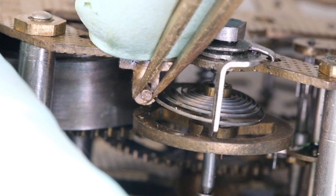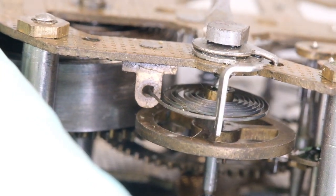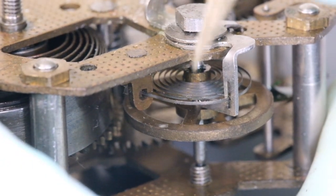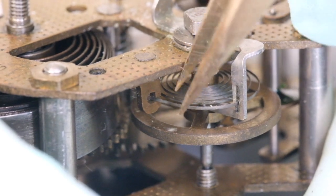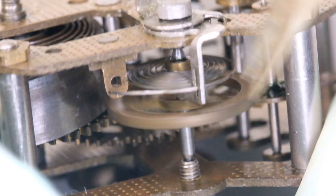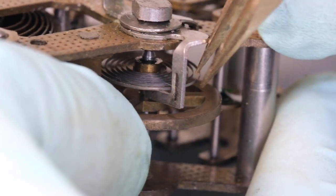So let's get the balance out. I'll take this loose pin away. That's out of the way for safety. Get the spring out from what I would call the stud and out from between these index pins, if you like. It's just a stamped piece of material, a slot, unlike the two pins that you'd find on a watch.